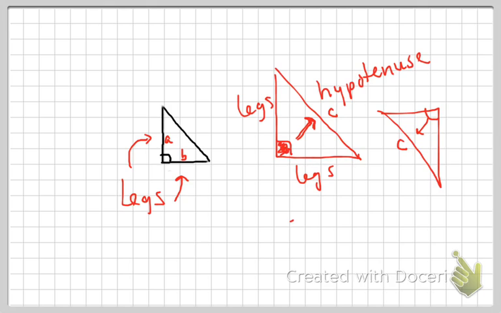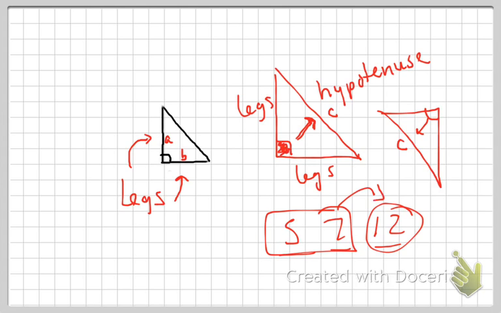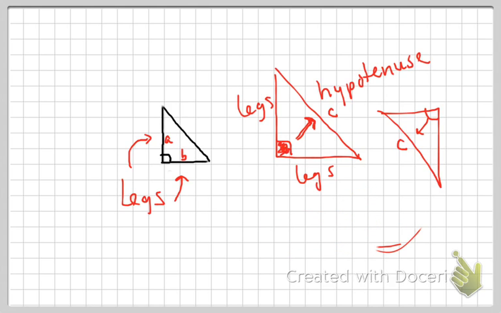If I have the numbers 5, 7, and 12, which one would probably be the hypotenuse? It should be 12 because it's the longest of all three. Some people think that these two added up give you this one, and that's not always true. In fact, it's rare, and when it happens it's just a fluke. So don't forget, the hypotenuse is always opposite.